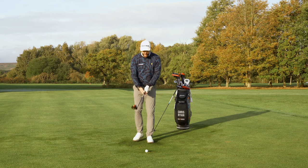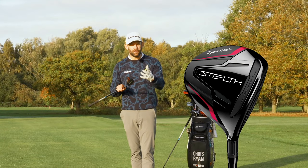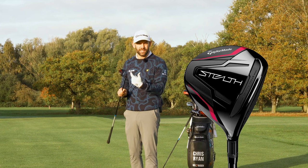So here's a little exercise I want you to do to start to feel and sense what that attack angle would be like. We've got different parts of the club. We've got the sole, we've got the leading edge, we've got the face. The sole, which is this part here, that's where usually the information of the club is. This one says Stealth.